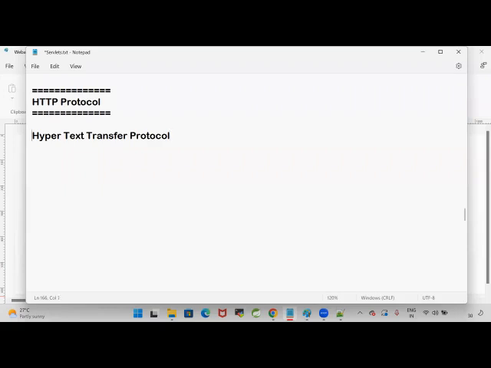So this HTTP protocol will act as a mediator between client and server. We are acting as a client. We are using a browser to access our application. The browser is available in our system. The server will be available in some other system. How is our browser able to communicate with the server, and how is that response displayed in the browser? So HTTP is acting as a mediator between client and server.